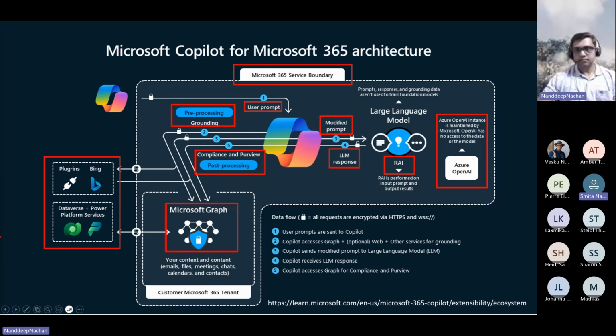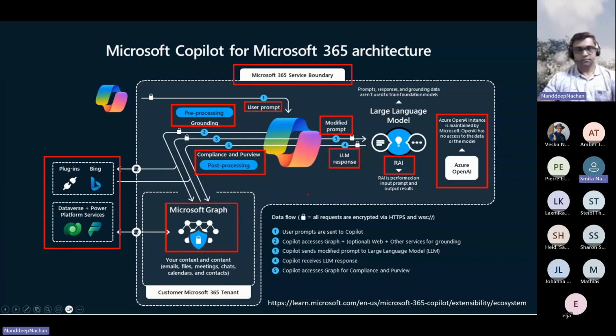This is critical for maintaining data privacy as well as security. This architecture outlines how Copilot for Microsoft 365 integrates various data sources, applies AI for understanding and generating responses, and ensures secure and compliant handling of user data throughout the process.